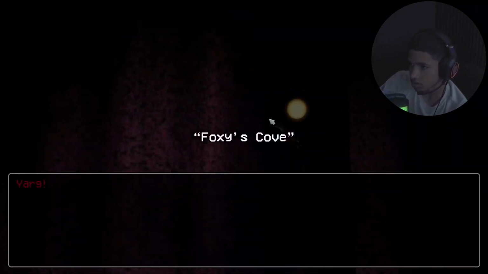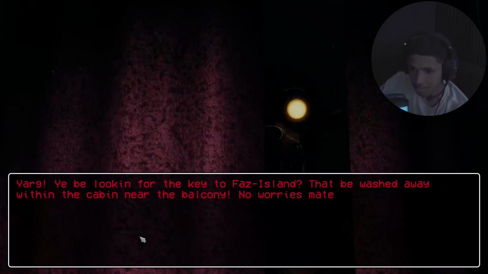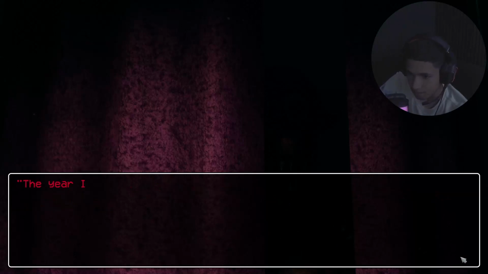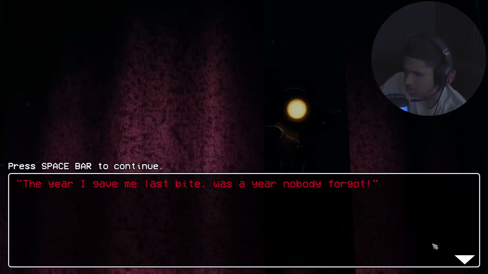Foxy! Alright. Dark! Ye be looking for the key. That face island, that be washed away within the cabin near the balcony. No worries, mate. I'll give you a hint to help you. The year I gave me last bite was a year nobody forgot.